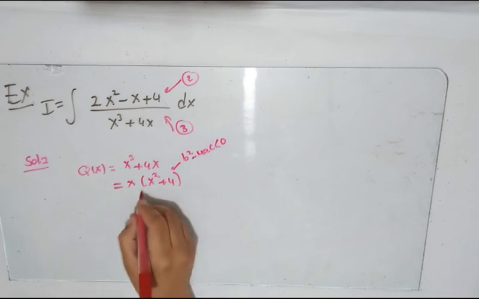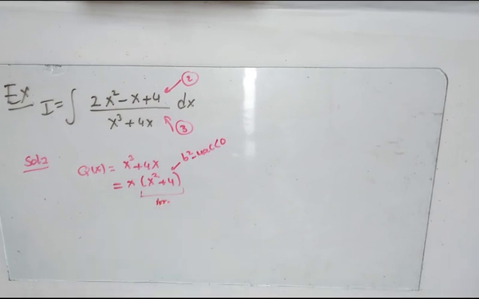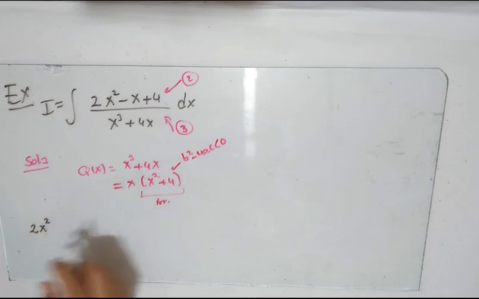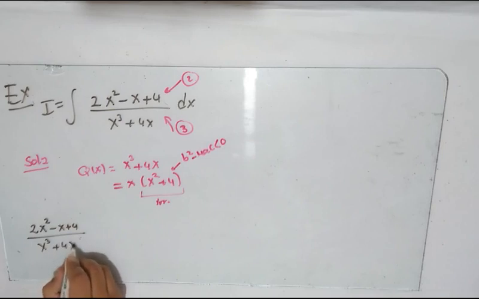So we know that this factor is irreducible. So here our cube x has an irreducible quadratic factor, so we are in case 3. The second step now is to rewrite the partial fraction decomposition of this rational function. So you will have x cubed plus 4x.